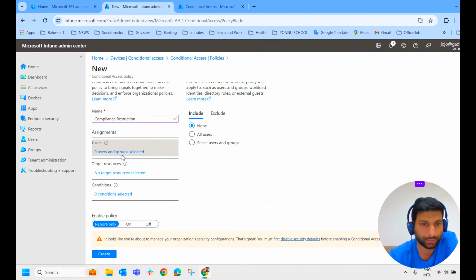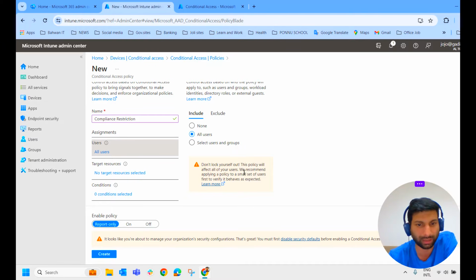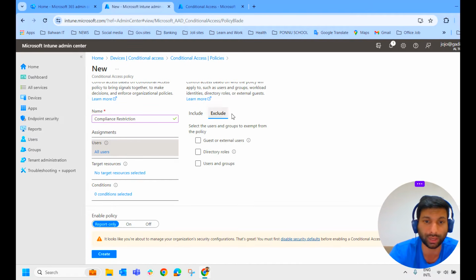Now it goes to the assignment. It can be assigned to all users or to selected users and groups. Here you can allocate to a particular user or a group. In our case, as it's a lab environment, I am allocating to all users. When allocating to all users, you have to make sure it is applicable to the ID you have logged in with. You have to be very careful when allocating the conditional access policy here. It's a lab environment, I don't care, so I am giving it to all users. But you have to be very careful when you apply it in a production environment. And if you have to exclude someone, you can exclude them here.